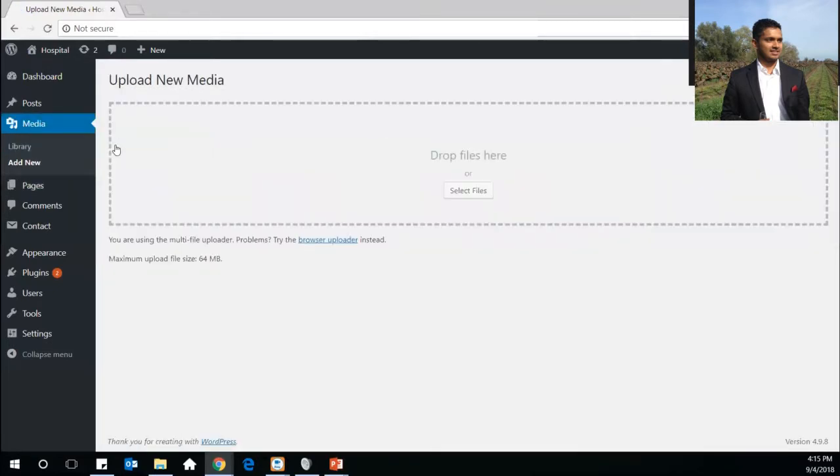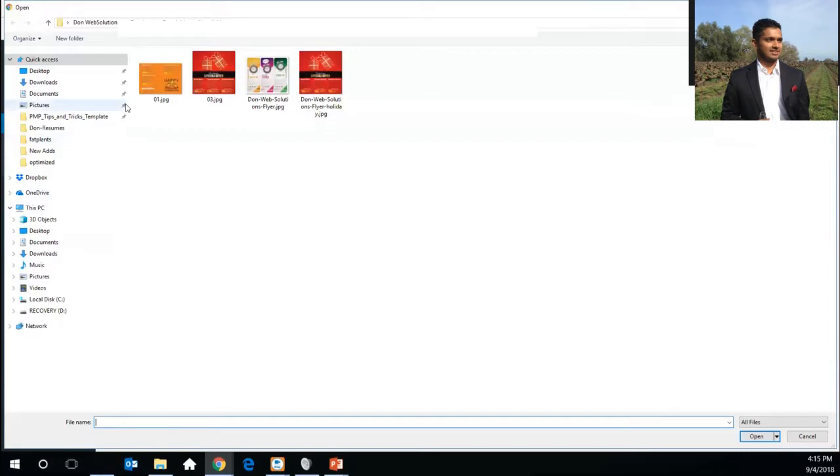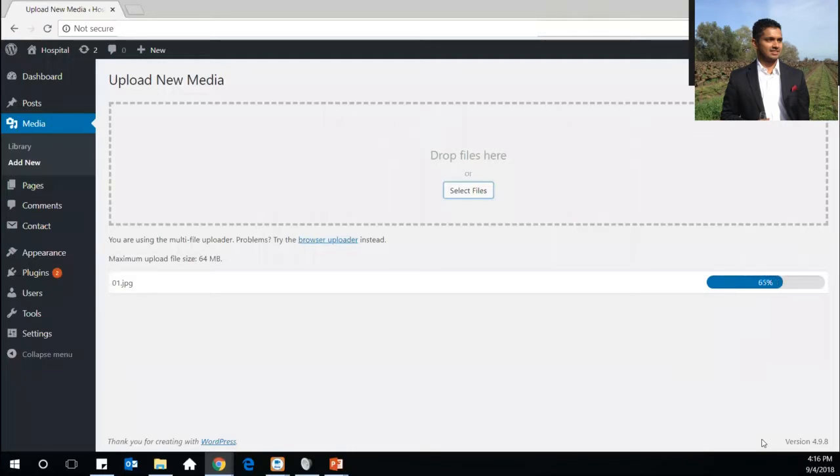So adding new images is fairly simple. All you have to do is, if you have an image that you would like to upload into the site, simply drag and drop the file here, or you can click on select files. That will take you to the option where you can click on an image or any type of media that you want to upload to your website, and then upload it to the organizational website. Once you're done with it, it'll give you more options on how you can edit some of these details. But I'm going to leave it at that and give you a brief understanding of what media is.